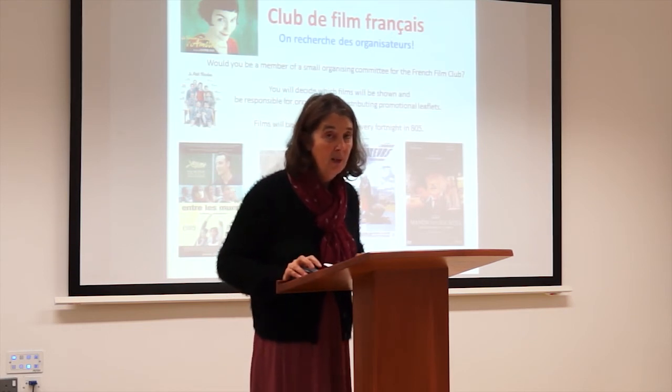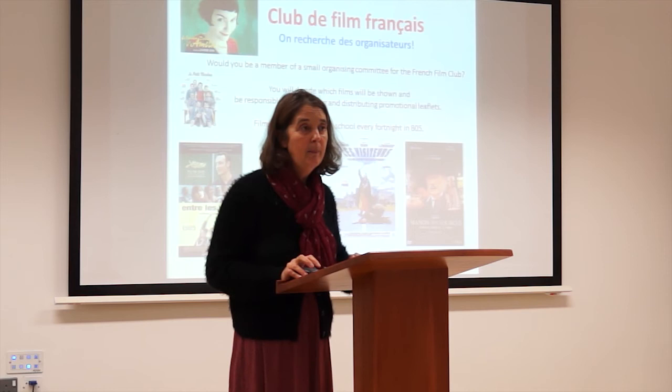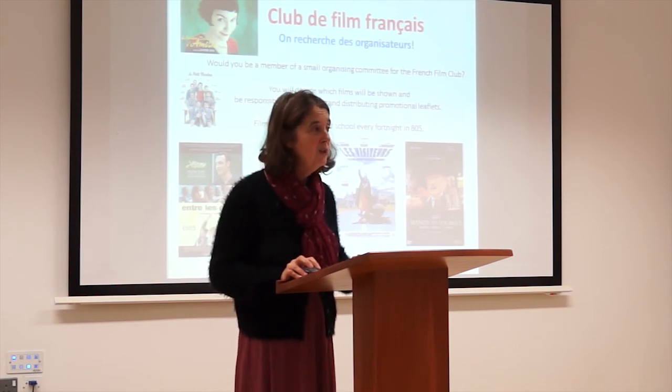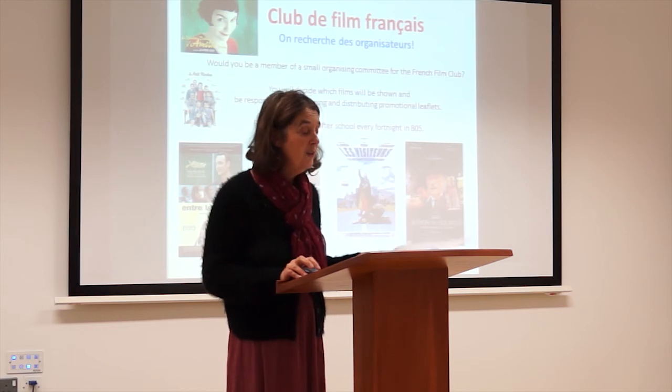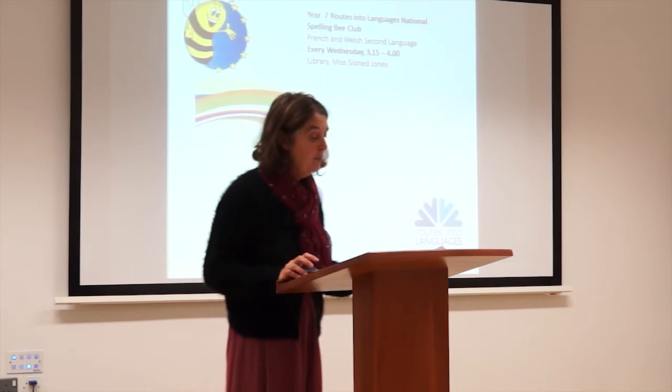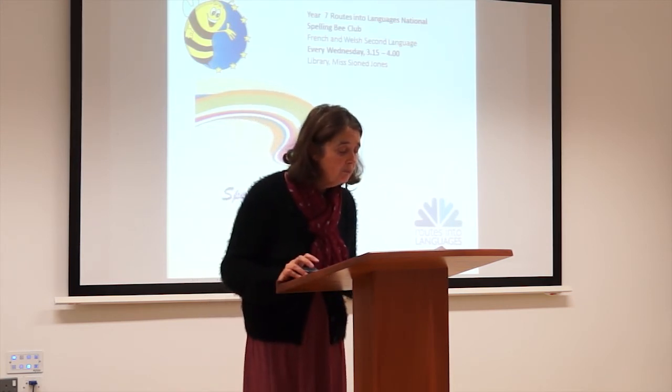Also, we have a pupil in Year 7 who is visually impaired. She's got a degenerative illness, sadly. And she came along with her mum to watch Kirikou. Her mum showed her what the images were, and she listened. She is also coming to this, a spelling bee. We're running a spelling bee for Year 7.